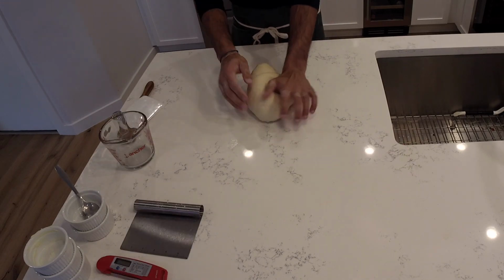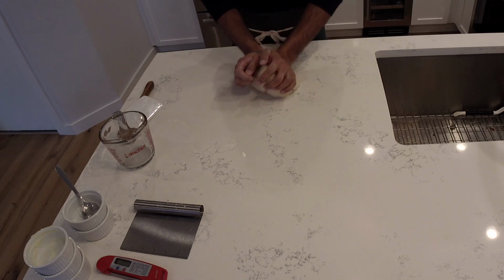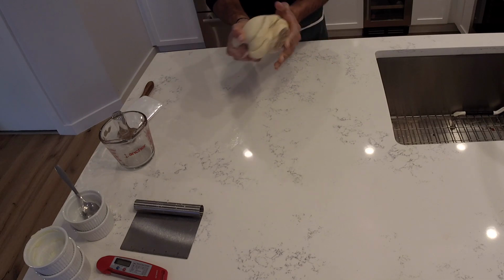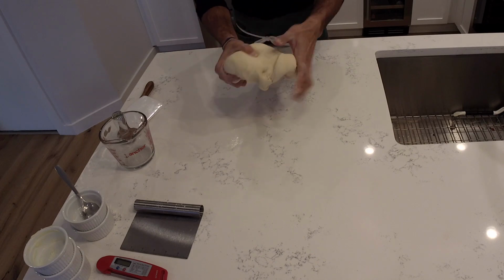Okay, so I've been kneading this for about maybe 8 minutes or so. It's starting to come together really well. You can see the dough is nice and smooth. It's got a nice feel to it. And this is when you want to test it for its gluten development, basically.